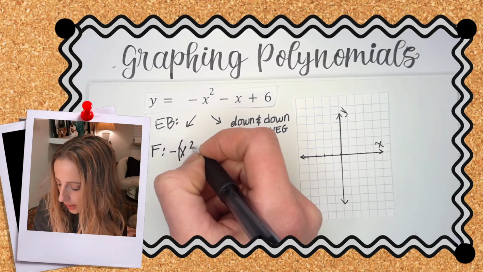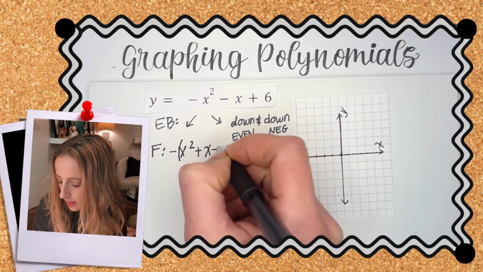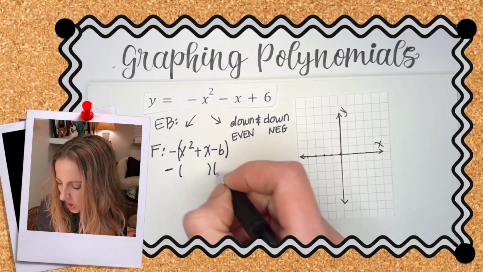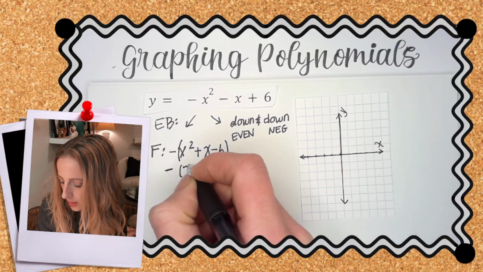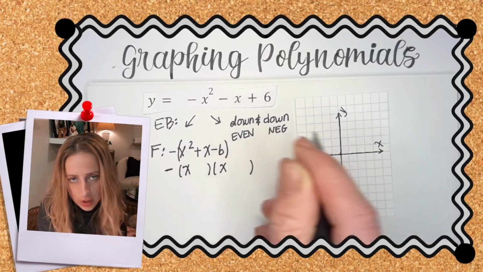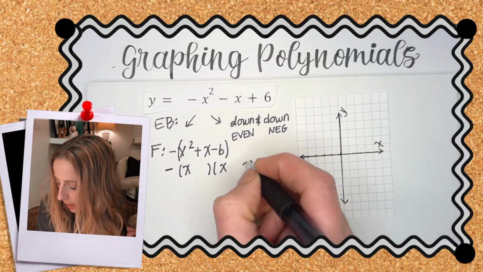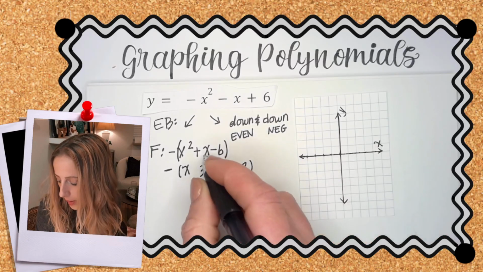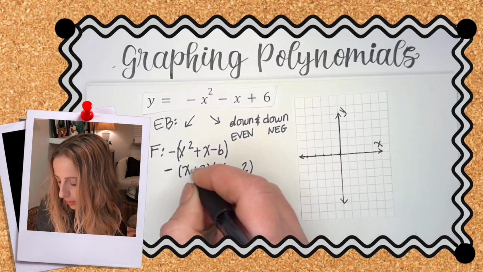Inside, I'm left with then x squared plus x minus 6. Then the inside, I could kind of just glance at, and we could kind of factor in our head. It's going to be x and x. If you need to know how to factor, go watch my factoring videos. I have a whole playlist. I'm not teaching you now. 3 and 2. I need a positive 1 in the middle, so I got a plus 3, and I got a negative 2.